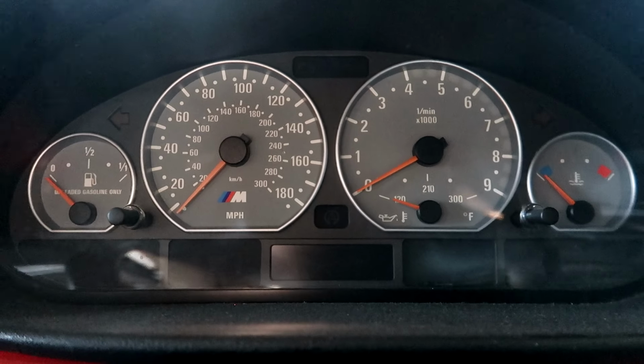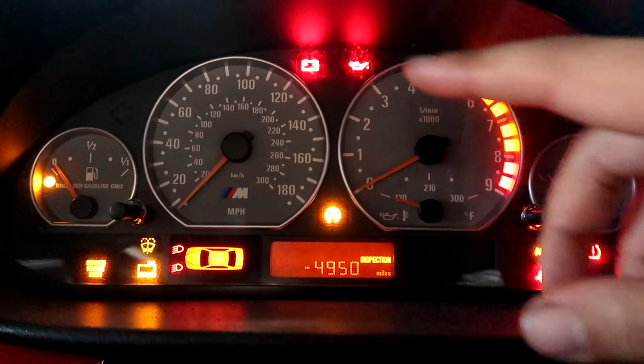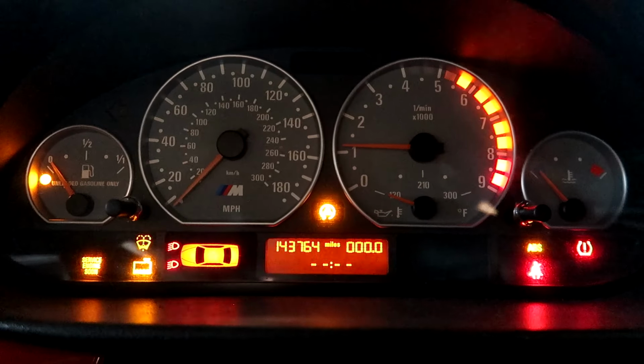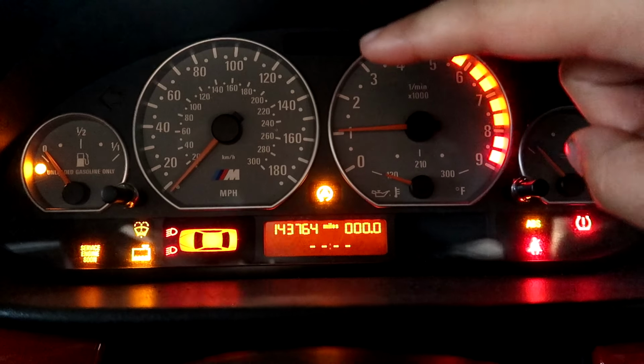Now, one of the things I find strangest about our issue in particular, I want you to look up here when I start the car up. See the battery light right there? Anytime you have a failed charging system, that's exactly what that battery light is for. But as you notice, that battery light never came on, which means the car thinks it's okay.